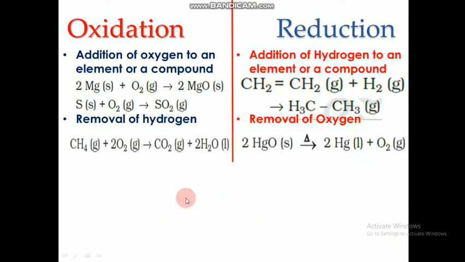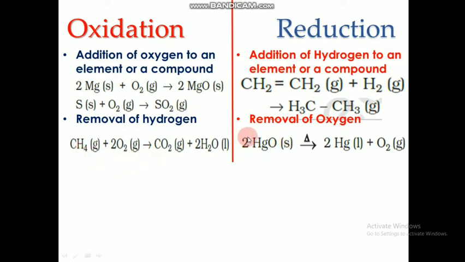So here we have the reactions. Here we have taken methane. Methane plus 2O2, oxygen, which gives CO2. But with addition of oxygen, there is removal of hydrogen also. So from CH4, the methane molecule loses the 4 hydrogens and addition of 2 oxygens happens there. And the hydrogens are added with oxygens to form H2O, or the water molecule. So with methane, removal of hydrogen is occurring. So that's why oxidation can also be told as removal of hydrogen.